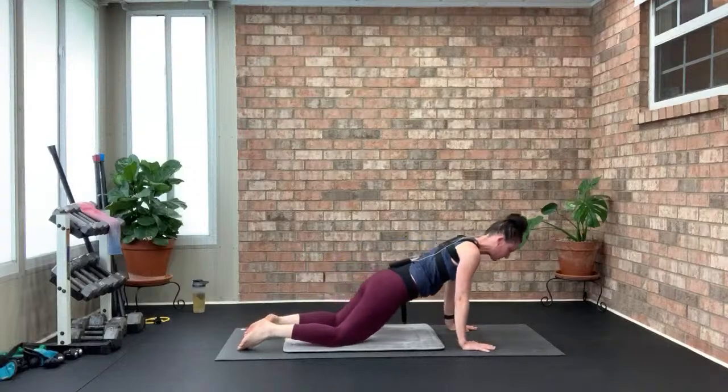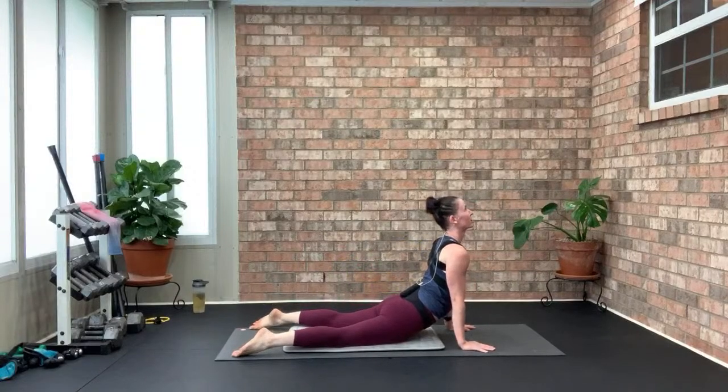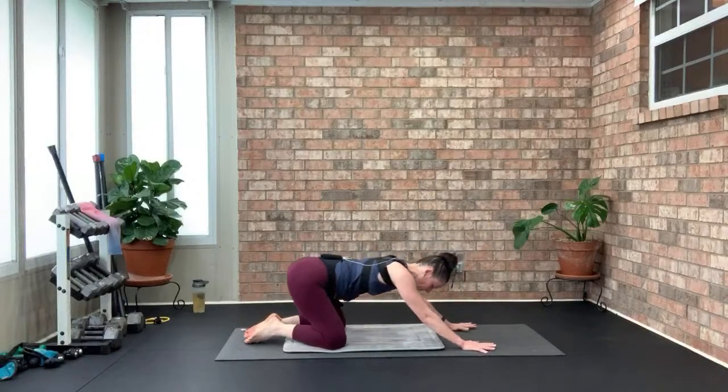Upward facing dog. Pop your head out the turtle shell. Shoulders back and away from your ears. It stretches the front side of your body. Good job. Again, let's go into child's pose.